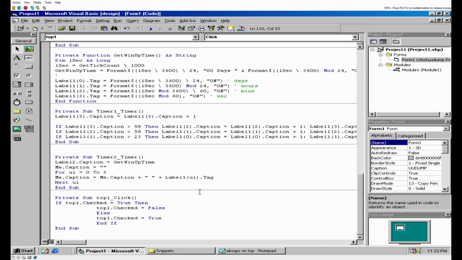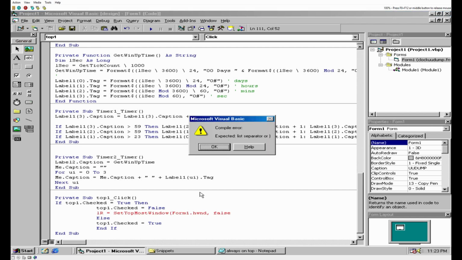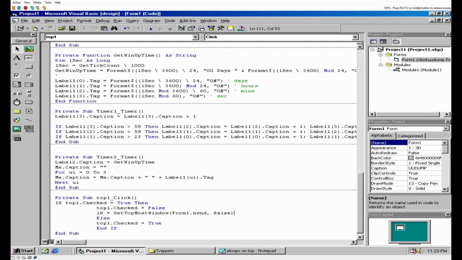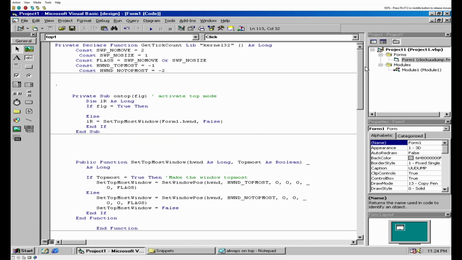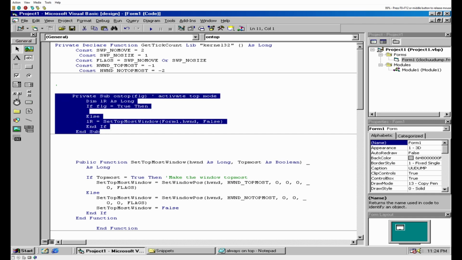Right, so if it's true, then make it false. So we do that, turn it off, equals false. That turns it off. But we want it to make it enabled, so that's true. So basically what that did, it will stay on top of any programs, like it should do in theoretical terms. But we can take that away now. Don't need that.